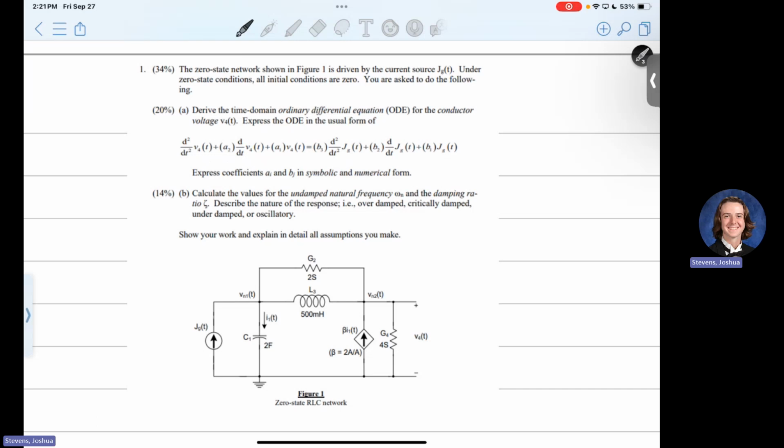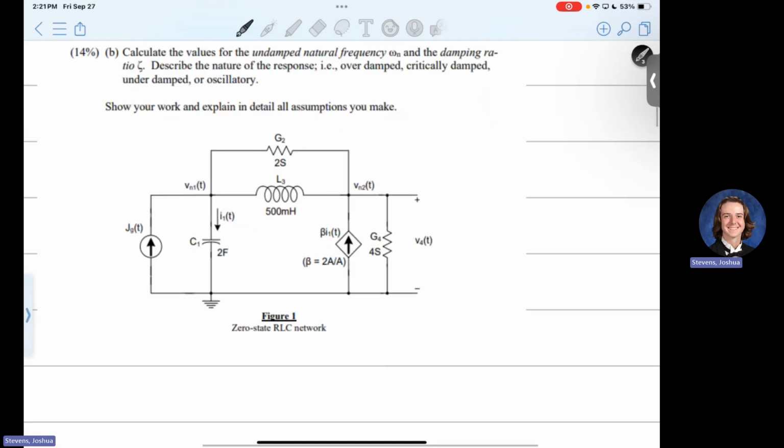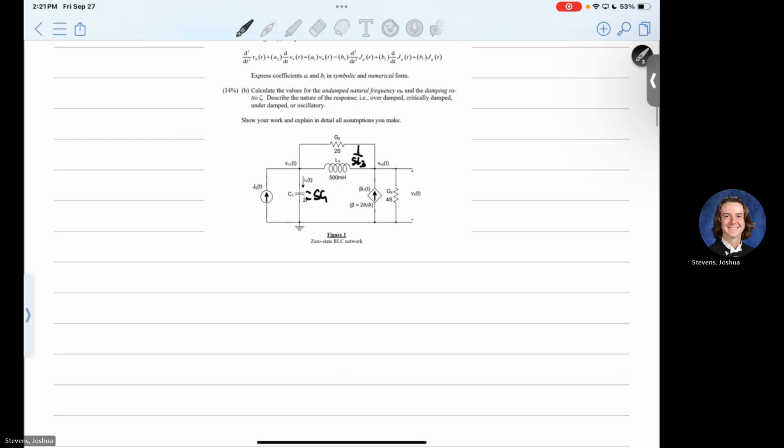So I'm not going to redraw anything. What is the admittance for a capacitor in the S domain? Perfect. What is the admittance of an inductor? Okay. So we use nodal analysis. I'm going to start writing. If you've got any other questions, let me know. How do we feel on nodal analysis?